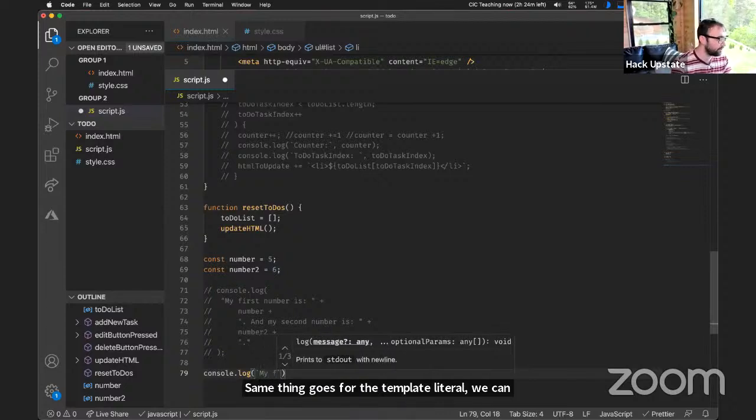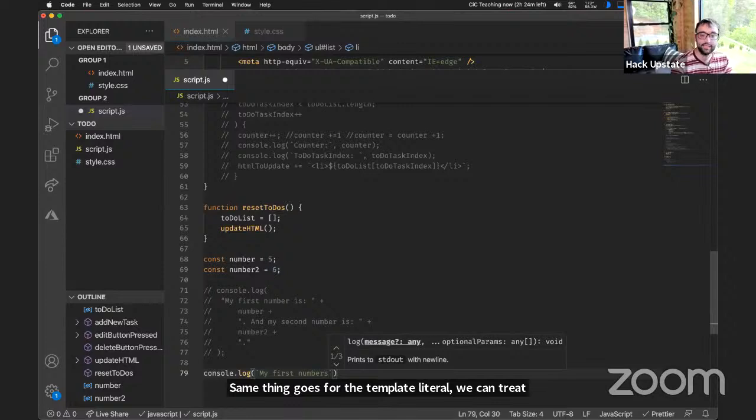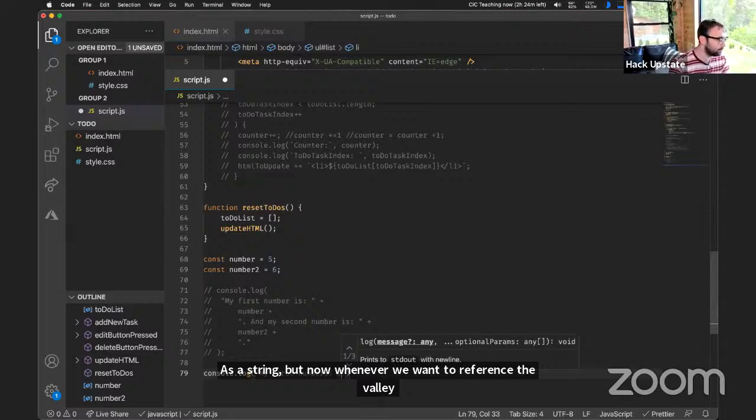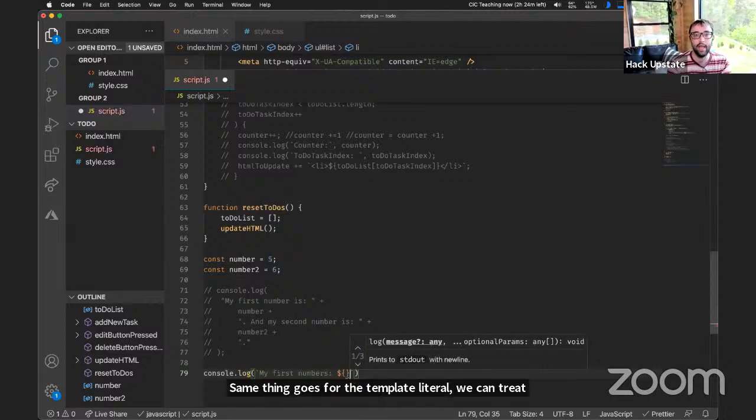We can treat everything inside those backticks as a string, but whenever we want to reference a variable, we can use $ and the curly braces. That says, take a break from the string, go evaluate whatever is inside there, and dump in that result.